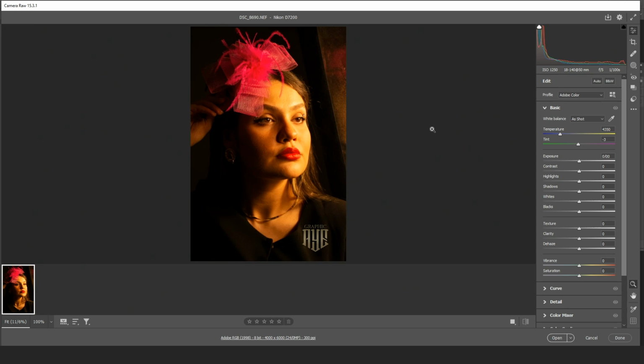For example, in this image, we can make minor adjustments to address the intensity of the yellow. By making slight changes to the temperature and tint, we can achieve the desired color balance. The amount of change will vary from photo to photo. It's important to note that color perception is subjective, so what looks good to one person may not necessarily be ideal for another. Therefore, experimenting with these settings will help you find the perfect look that resonates with your personal style or the mood you want to convey in your image. Let's take a closer look at how these specific settings work in practice.